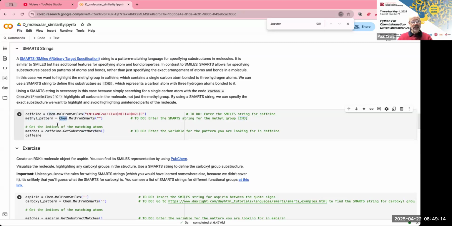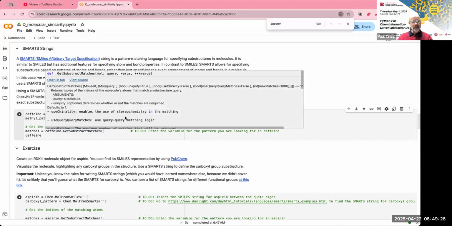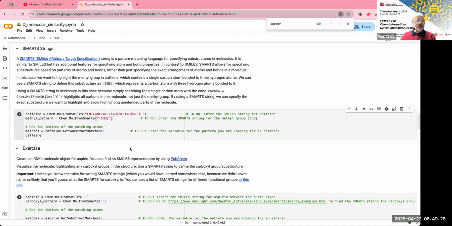So we're drawing on the Chem sublibrary of RDKit. And we've seen MolFromSmiles before. Now we have MolFromSmarts. And so here we're going to place this term. So this is a CH3 group within square brackets in the quotes. All right. And so that's going to be the methyl pattern.